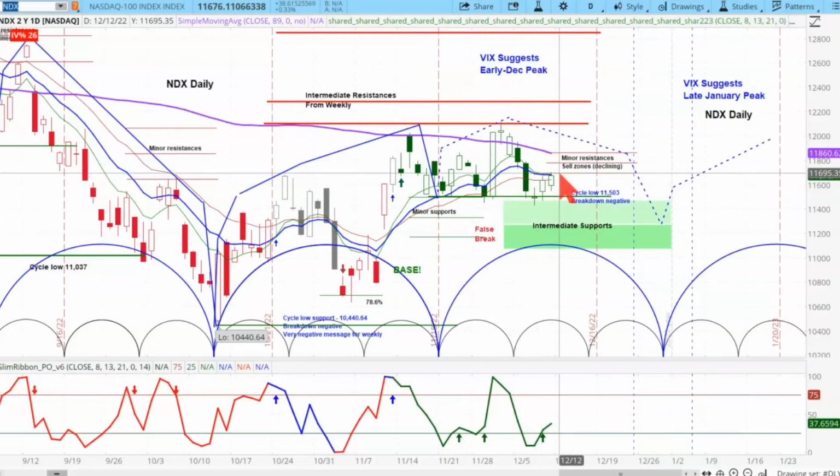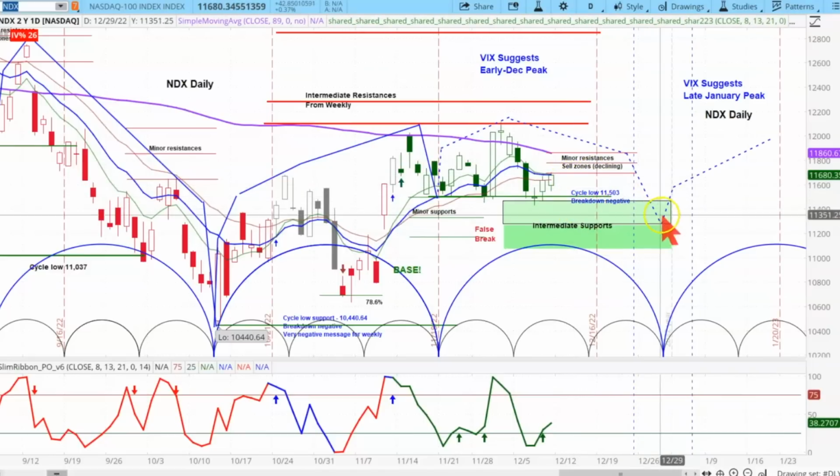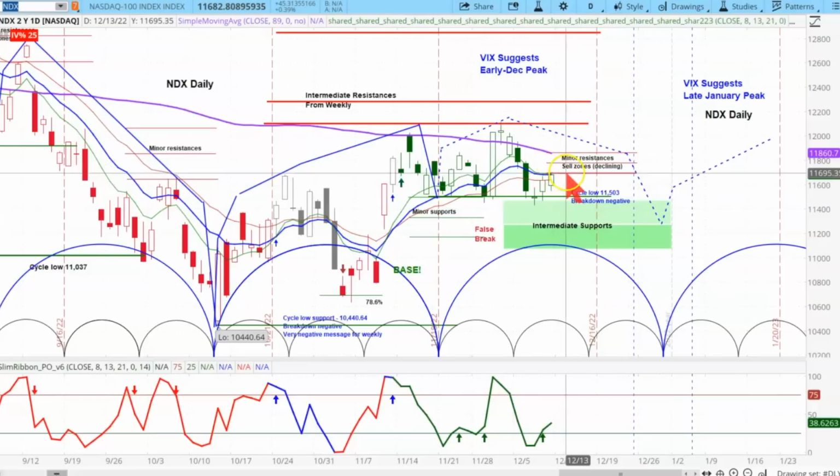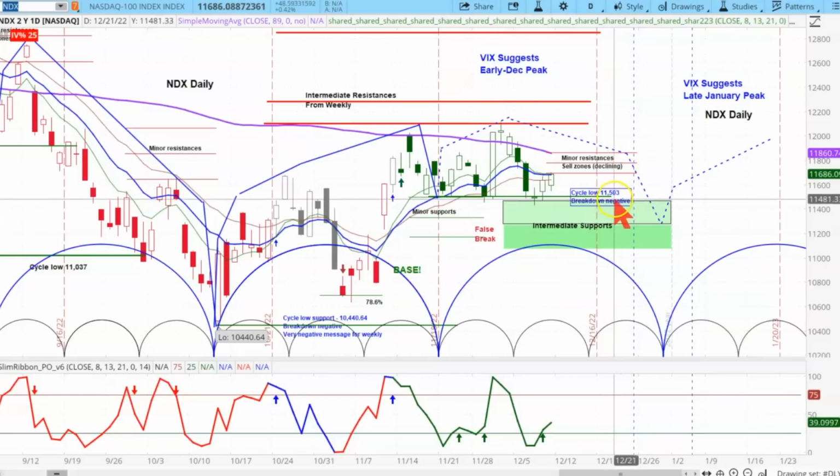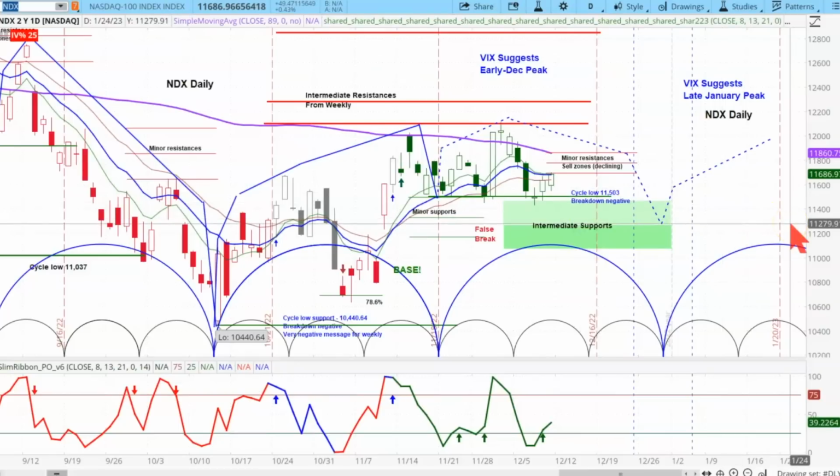This one has gotten to the sell zone right over here and is likely to come down again, and in a choppy motion, very likely to get down to this level here around 11,260, 11,270, somewhere right over there in the Nasdaq. So it's at 11,680 right now, and likely through the end of the year to get down to that 11,260 area. And getting through this resistance is a very low probability here. As we see that getting under 11,503 is a negative breakdown and gives us a sense that the market is in negative condition.